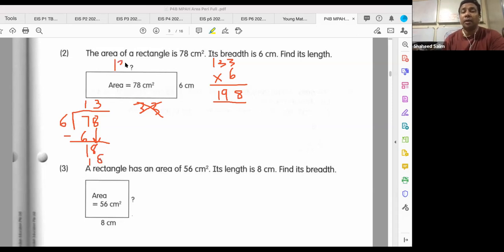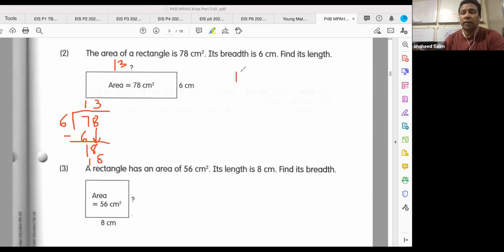Okay, let us try. Once you write 13, you try to see whether it works or not. Now I'm going to see whether 13 is the answer. So we can try. You see, there is the area, 78. If you want to find one side, you divide by 6. You divide by one side, you can get that one.